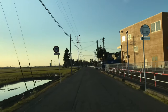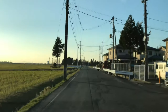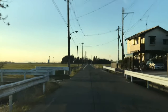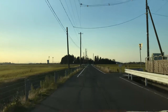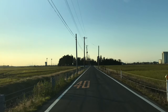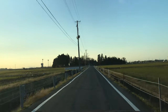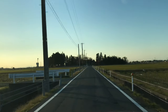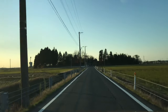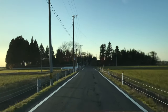Alright, let's go for a little drive. I live out here in the countryside, in Niigata, Niigata Prefecture. As you can see, surrounded by rice fields and not much else. It's a very nice place to live. I love living in Niigata. I'm originally from more or less the countryside back in Scotland, and I've lived in big cities before. They're not for me. I prefer living in the countryside.